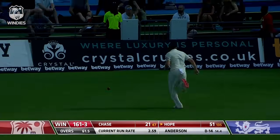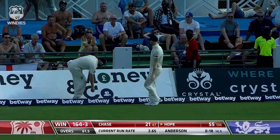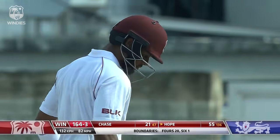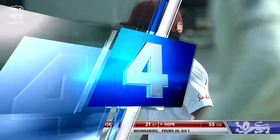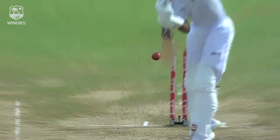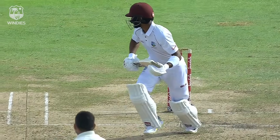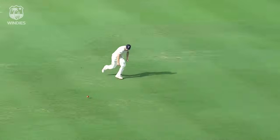Runs for Hope, 4 of them, and the last year in the away games strike rate has gone up to 92, which tells you something. Yeah, it tells you a lot, doesn't it, about English conditions, for example, but also about the economy rate that Anderson must bowl with, because if his strike rate is in the 90s, did you say, and his average is still in the mid-20s, which is pretty impressive.